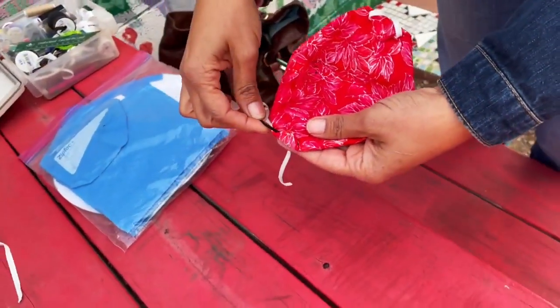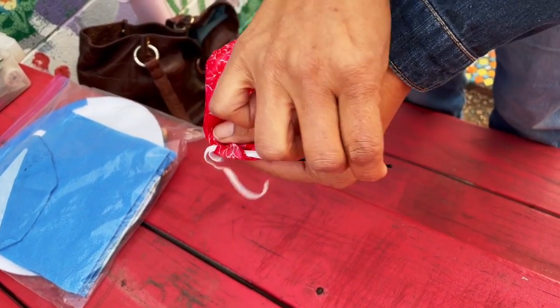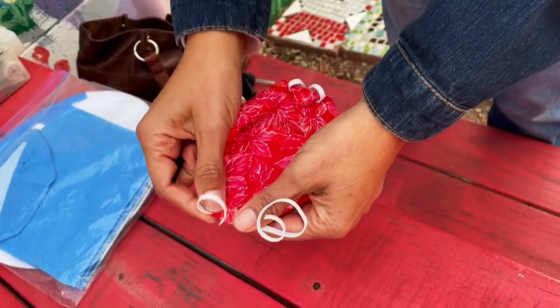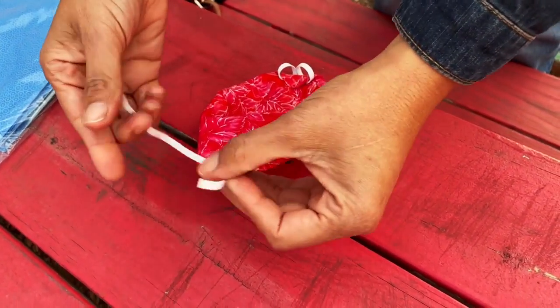Through the enclosure that you made, and you pull it out. And you now have your two ends exposed. And you make a knot.